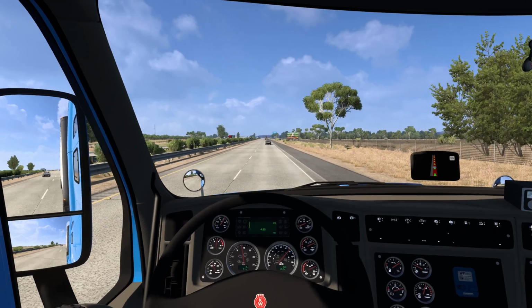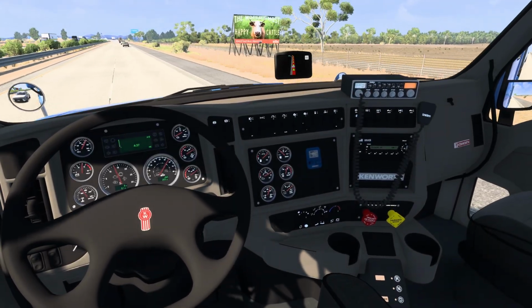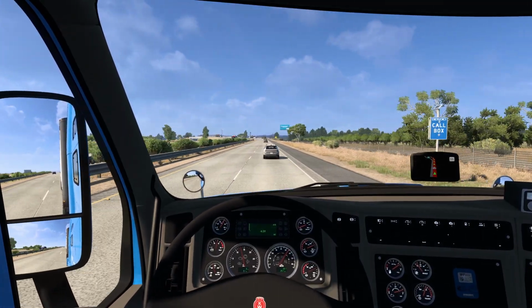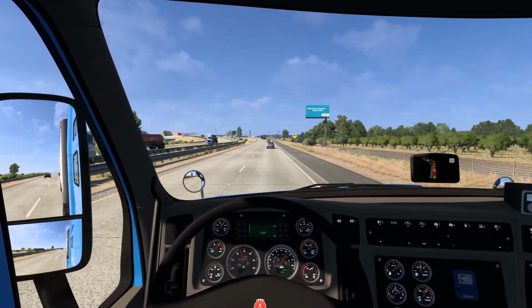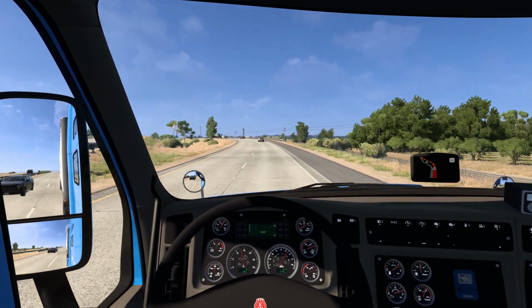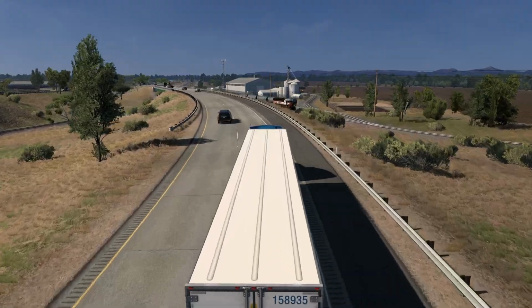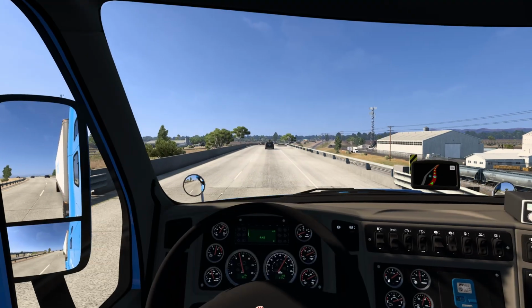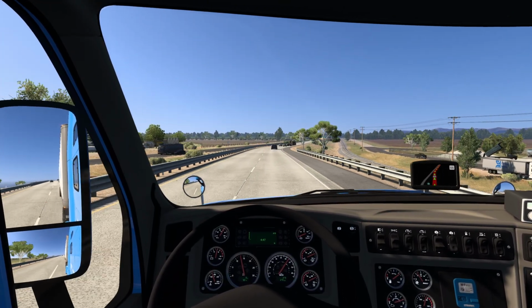Anyways, I love the interior of this truck. The T700 is a classic. Well, I say classic, it's a modern classic, I guess. But a fantastic truck overall, highly quality modeled as well. All credit to the author there. Fantastic on the options and different customizations. As I mentioned, the coloring that you can do is quite extensive. The exterior looks good as well. Obviously, the Walmart skin looks good too. There's just not a whole lot to critique, really.